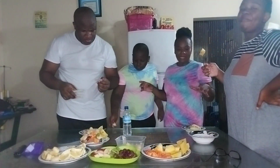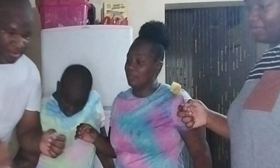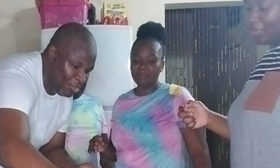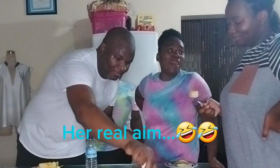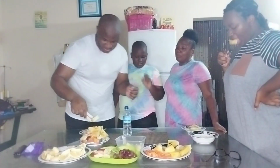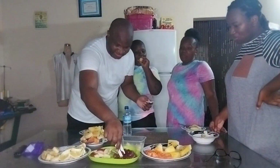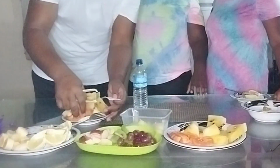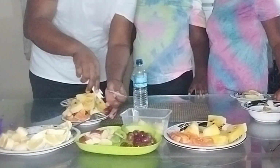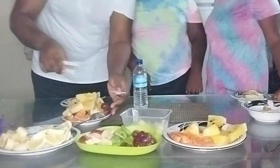Can we have a twist there? Three melon. You can't steal a plate. Jesus, look at my plate. Three grapes, what can I say, guys? I'm going to have to make space for my fruits. I'm gonna make space. Don't worry, sir.